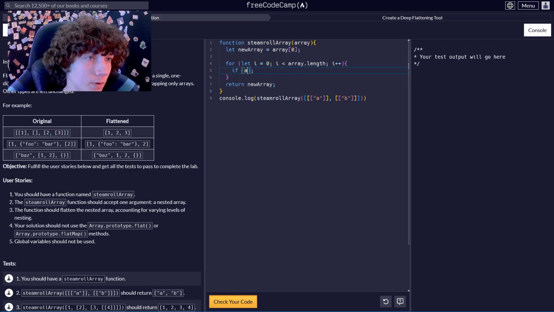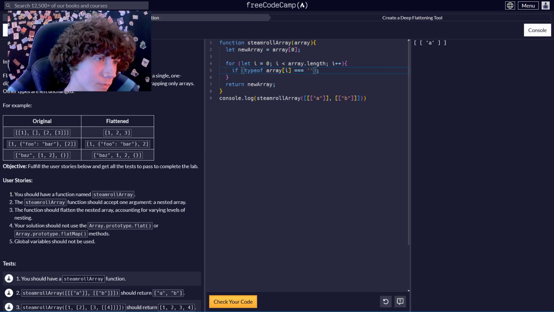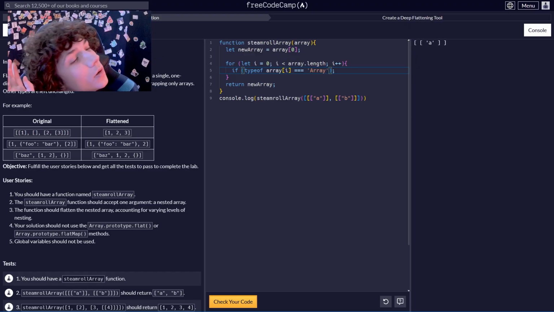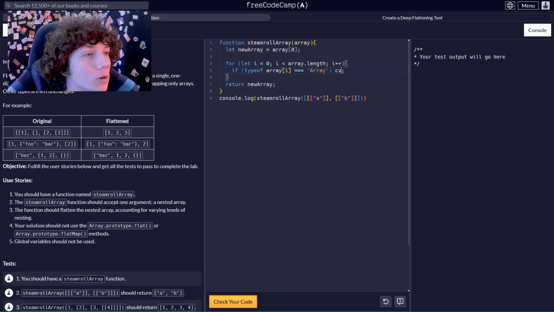Like if typeof array i is equal to array or console log.